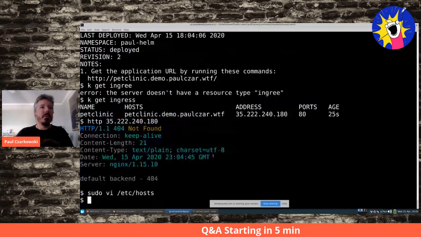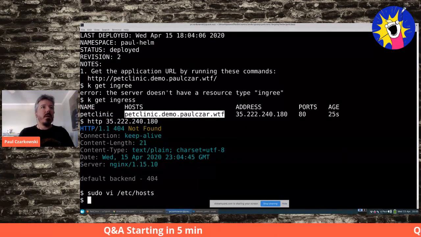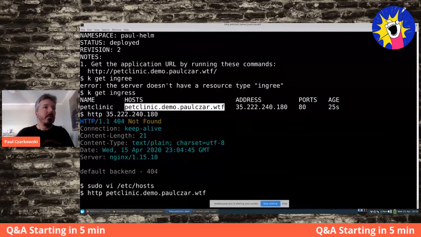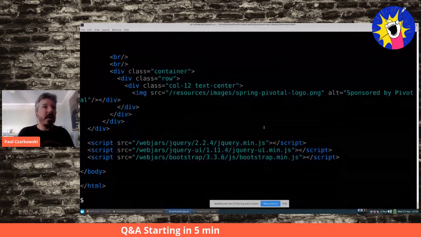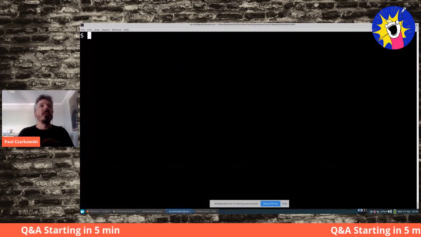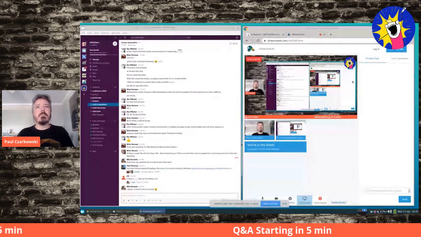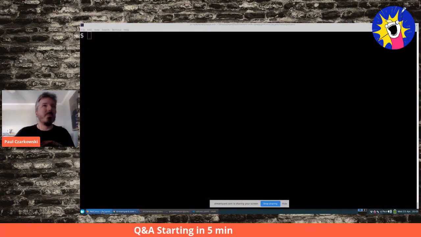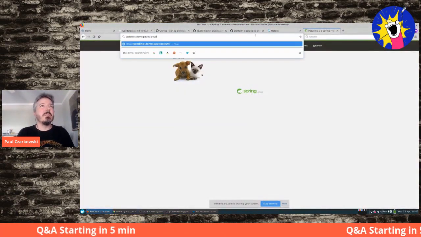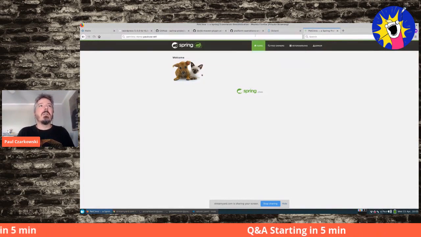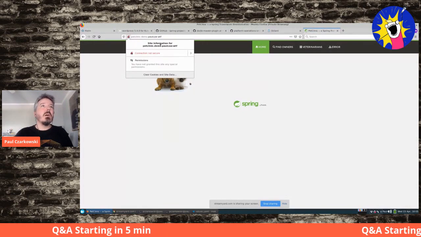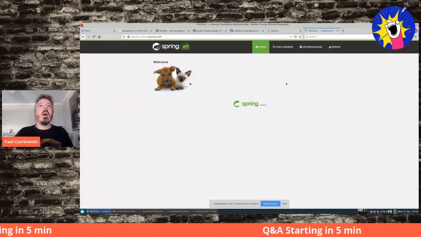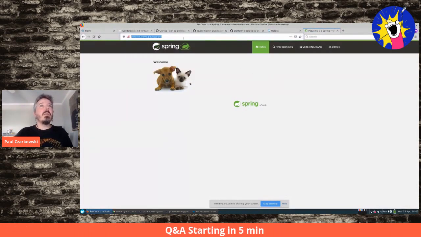So that's saved off. And so now if I do a HTTP of that, we should get what looks like a valid HTTP response. We come back to our browser. I'm used to having multiple monitors and switching virtual desktops. So now we should put in our URL here, and it is going to work. Obviously, connection is not secure. That is something we can deal with.